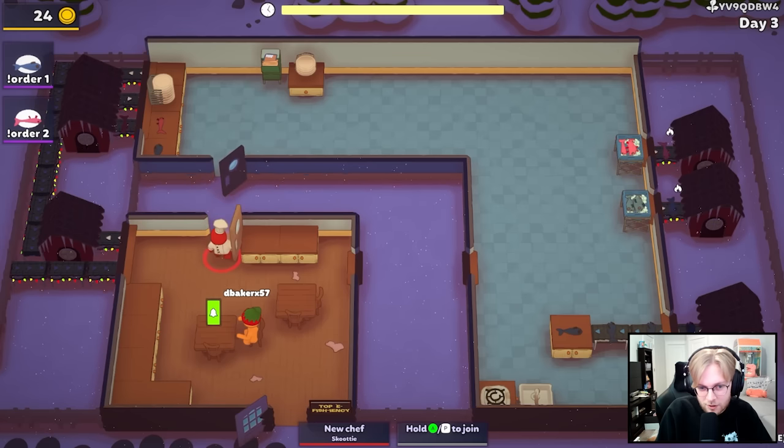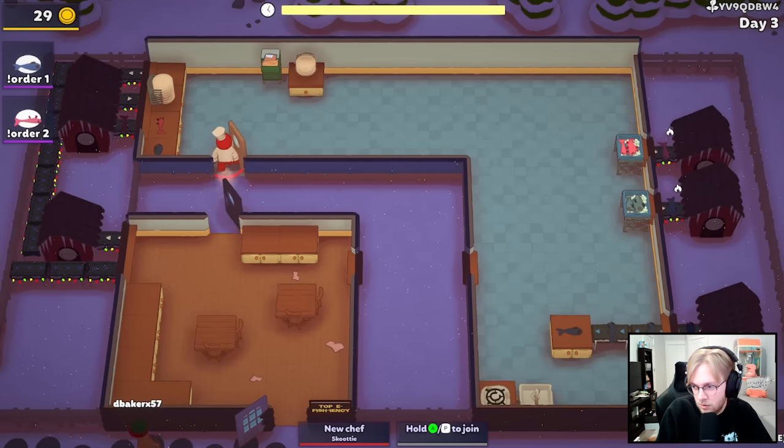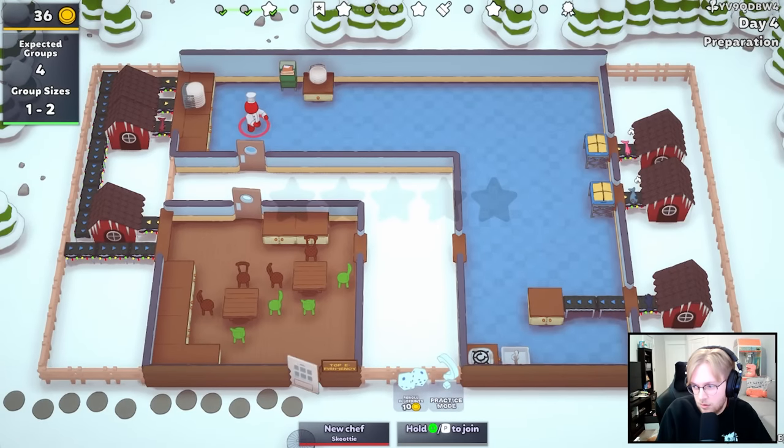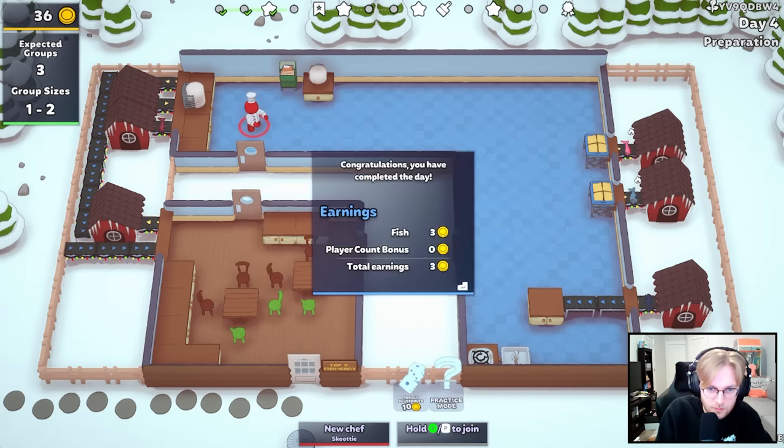But luckily, we are given conveyors every day, so we can slowly move the blue into the kitchen. Or whatever the fish is. Spiny fish requires portioner, and we don't have portioner. So we have to take all you can eat, because I don't think the hut portions. So we'll do all you can eat.